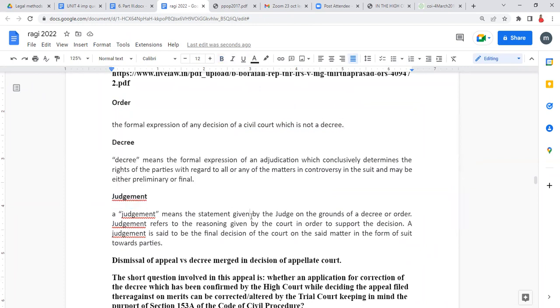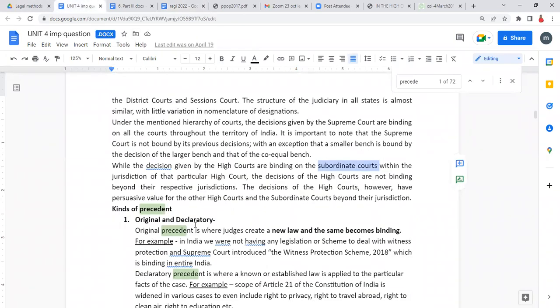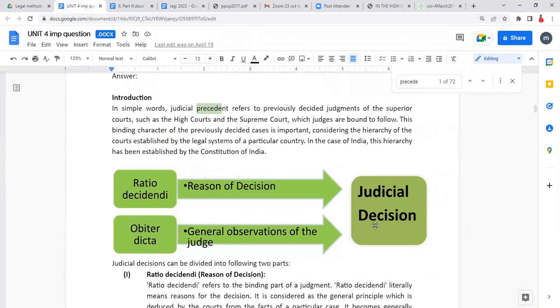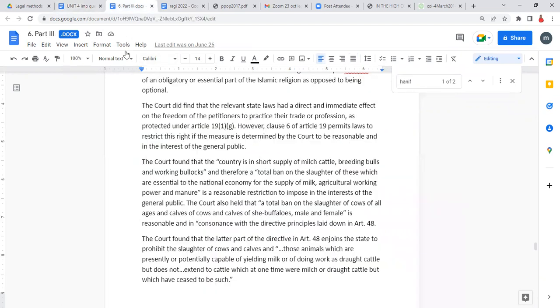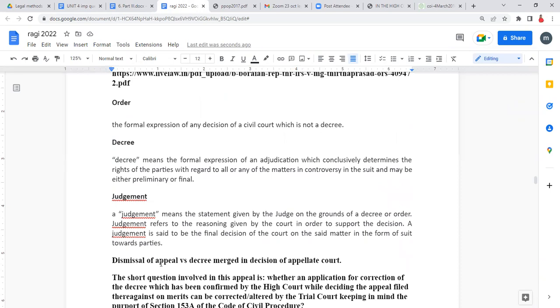Judgment is something that we commonly see, right? So judgment is like the final decision which the court will give. In a judgment, they will mention the reasons also, why such and such decision is given. They will mention the act, the provisions, laws, case laws, precedent, everything they will mention. And they might also make some observations as well. Okay, so judgment is where the court will mention all of these things, right? That this is what has happened. This is what the law is. This is what was held in so-and-so case. And that is why we are coming to this conclusion.